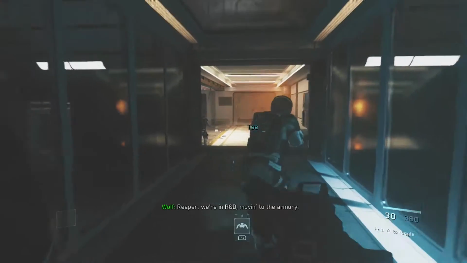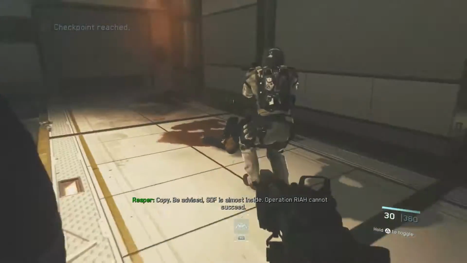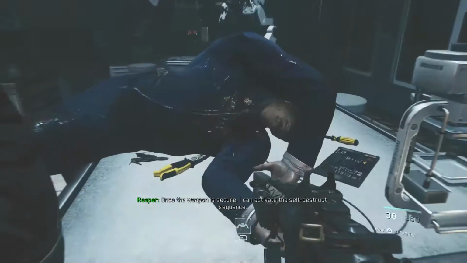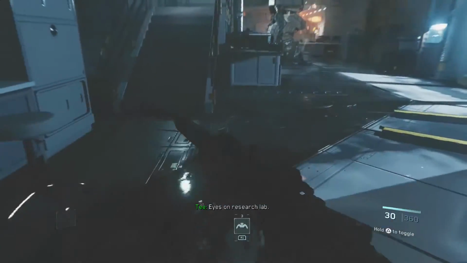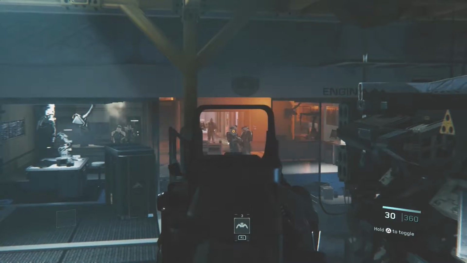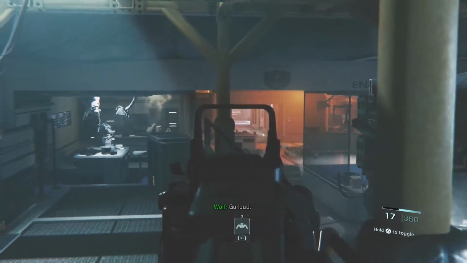Reaper, we're in R&D. Move into the armory. Copy. Be advised. SDF is almost inside. Operation Riot cannot succeed. Once the weapon is secure, I can activate the self-destruct sequence. Copy. Eyes on research lab. Contact. Auto E shoot on site.